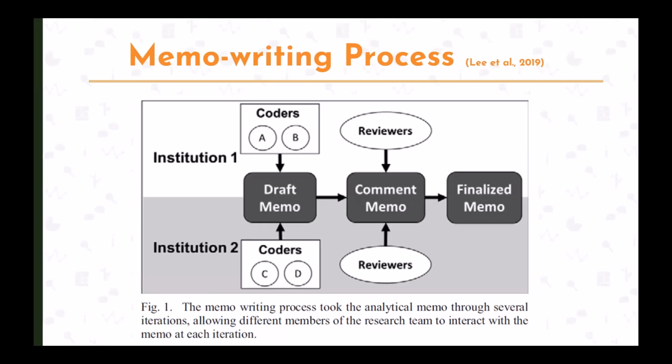Now we go to the comment memos. Basically, the draft memos from A and B are given to C and D. And you can guess the draft memos from C and D are given to A and B. And then they go through a review to create the comment memo, again, to identify similarities, areas where they agree, areas where they disagree, areas where they have comments, areas where they have suggestions, anything else that the reviewers feel could add to the original draft memo. Once we have that, we now have 10 comment memos.